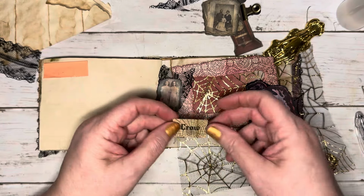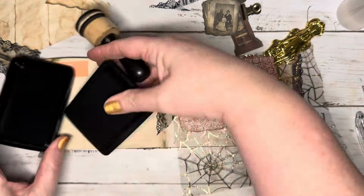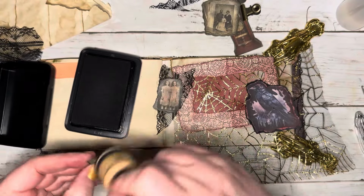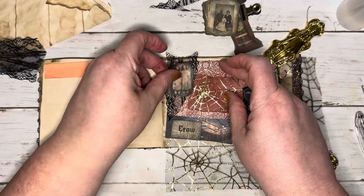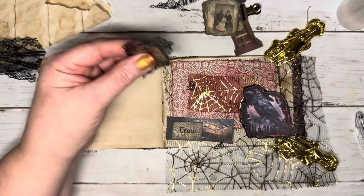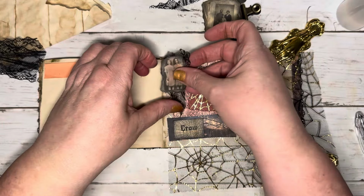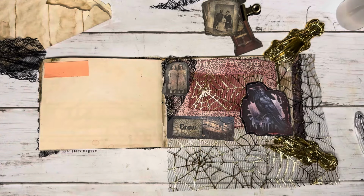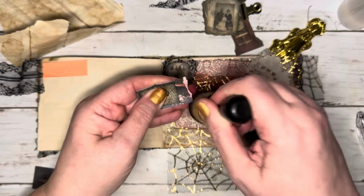Go around the edges in red or black. How about black? Let's see if we have enough. Nope, we need to ink this up. There, that is really cool and creeped up. I like that. Our creepy little girls. I really don't think I like those points there. Let's just make them like jagged edges. I like that better. That is cute. I like how it looks. I'll do it like this. Let's just ink this end up with red.